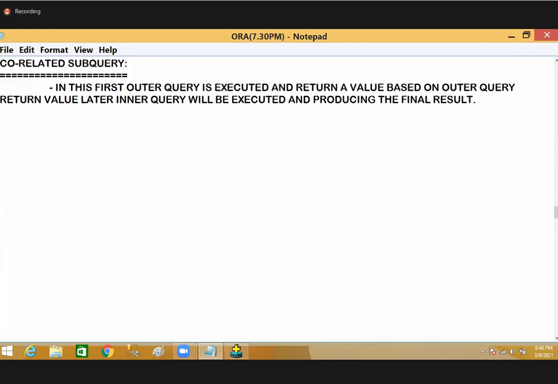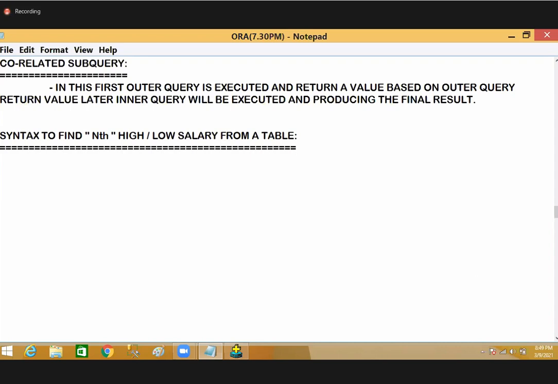First of all, I will give a syntax to find the nth highest or lowest salary from a table. Here nth means the n value.